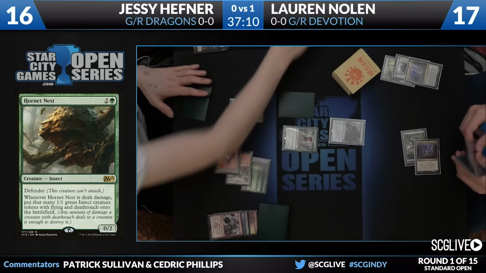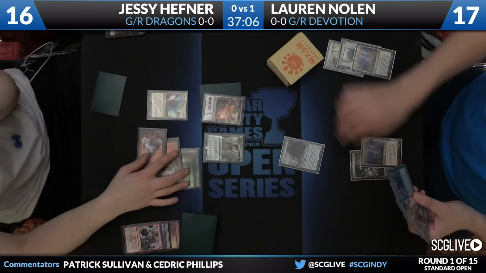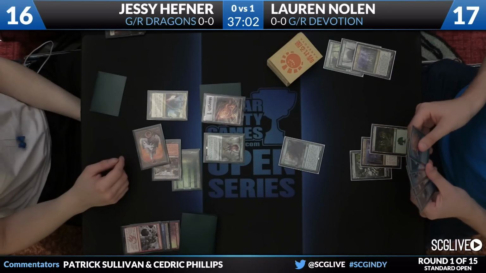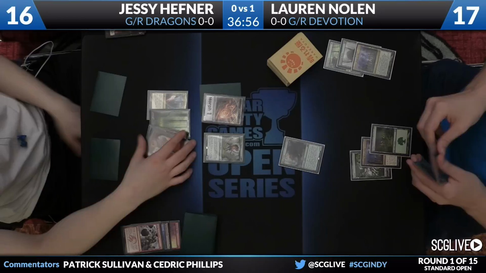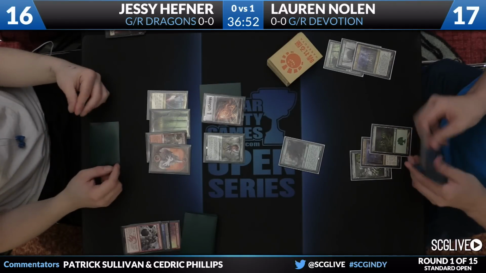That's land number 4. A Mountain there for Hefner and now a morph. Again, that could be a Deathmist Raptor. It can be a Den Protector. I think if it was Ashclaw Phoenix, he would have just played it face up. Probably. Rattleclaw Mystic, perhaps? Also true. All Nolen can do is pass the turn back and hide behind his Hornet Nest. It certainly slowed Hefner down a little bit here.